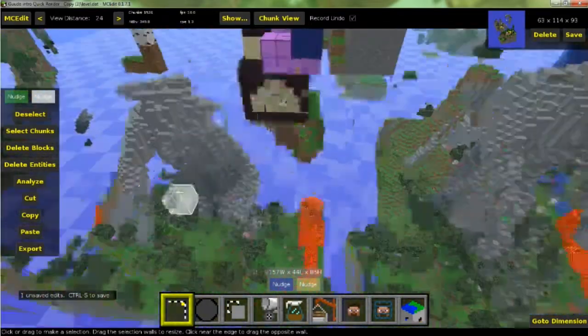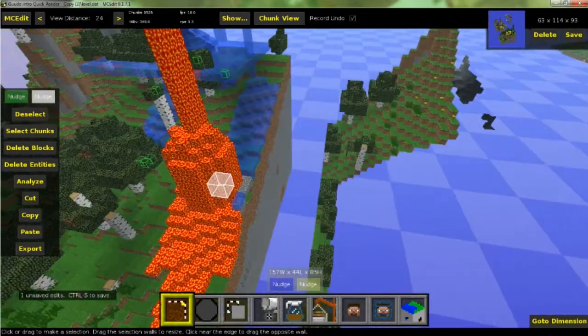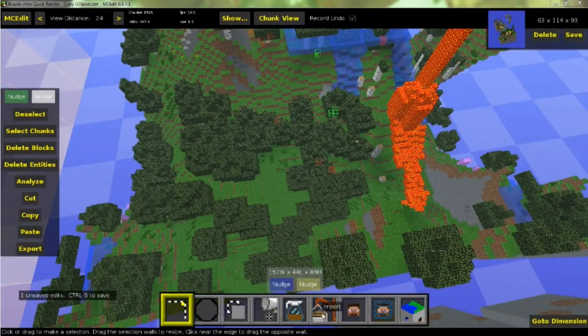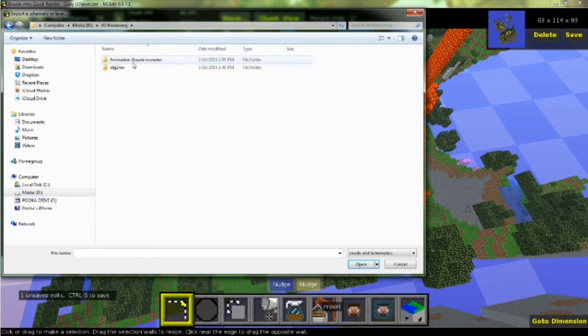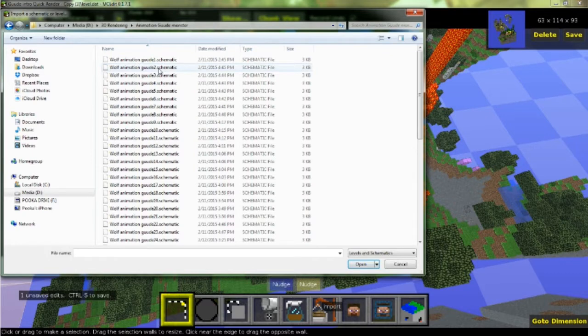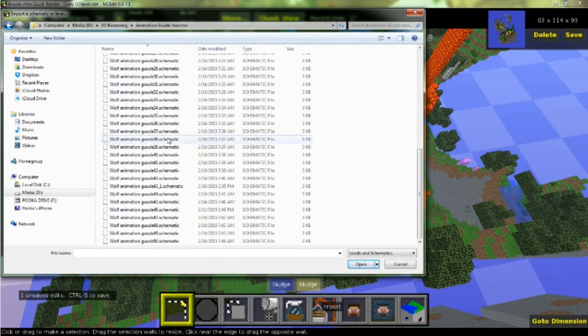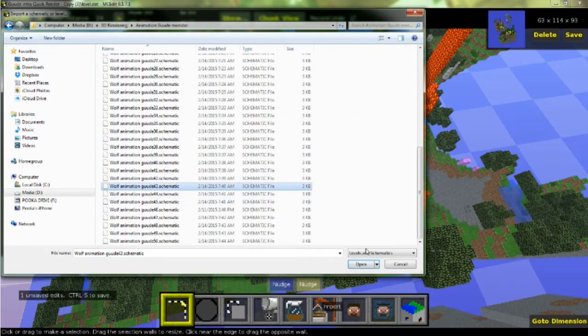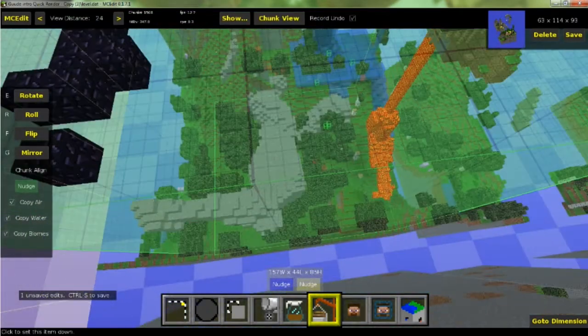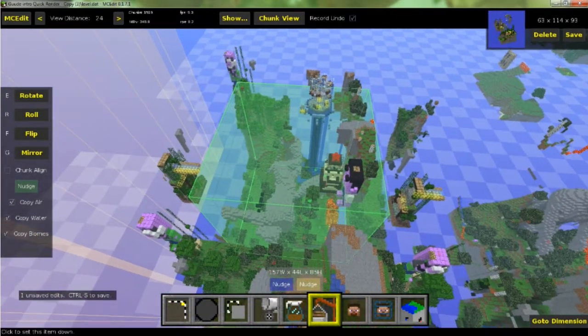And I take the OBJ schematic. Let me just use the base guy over here. Import. I am going to want media, 3D rendering, animation Guude monster, and there's all these schematics. Thankfully, it takes it and puts it into an MCEdit schematic. Let me grab, which one did we do? We did number 43. So this is the guy that we just rendered. Actually, let me just get rid of that guy, because that's just a copy. So I'm going to grab the real 43, and it pops in on the scale that I want it to.